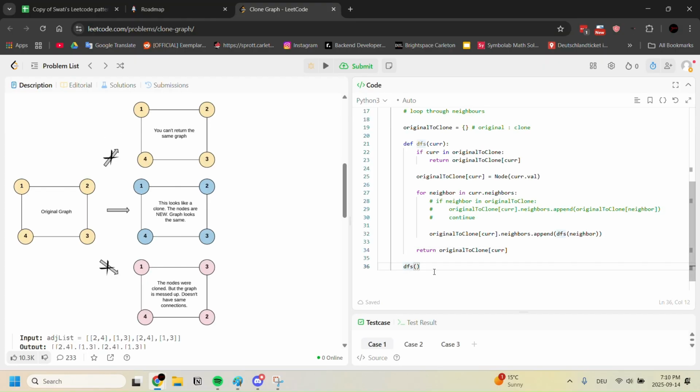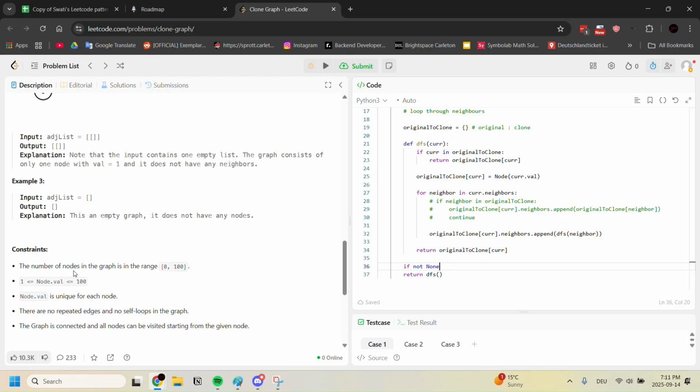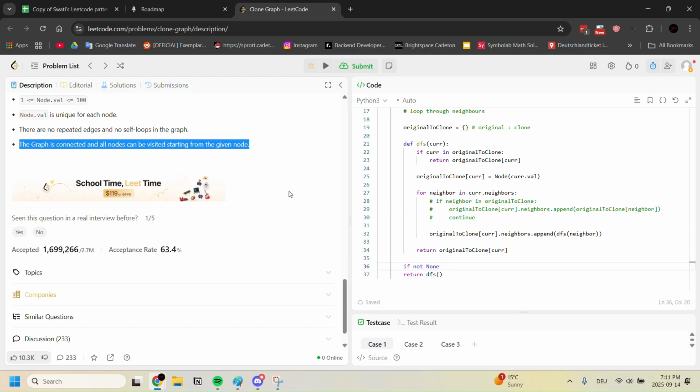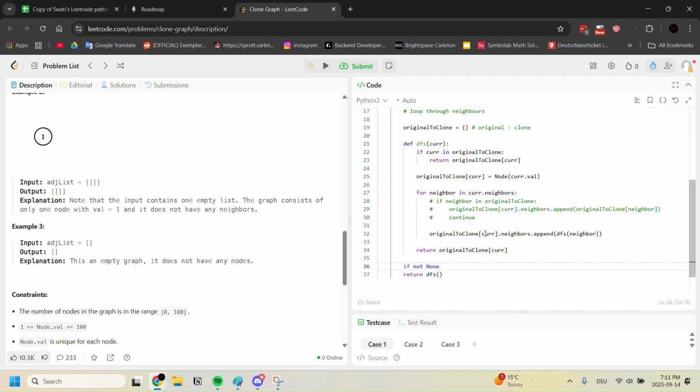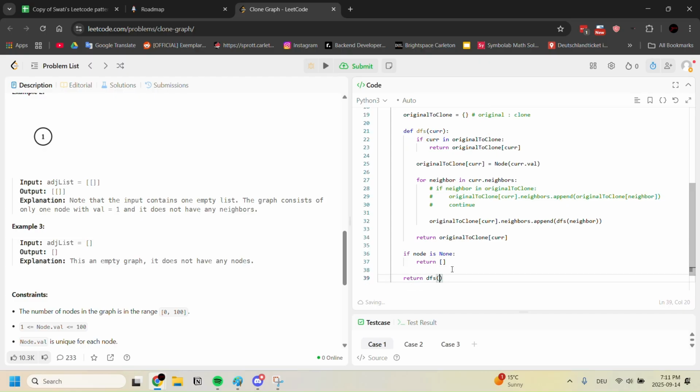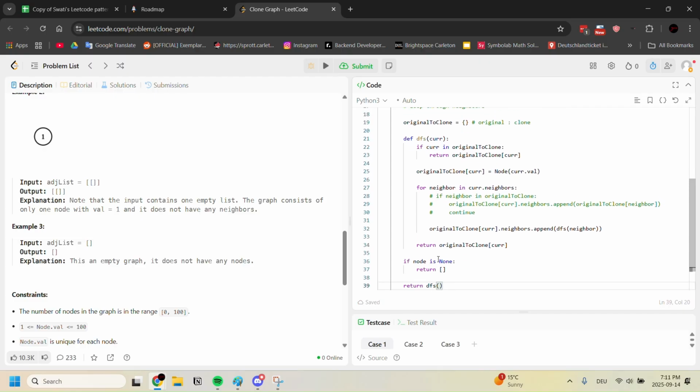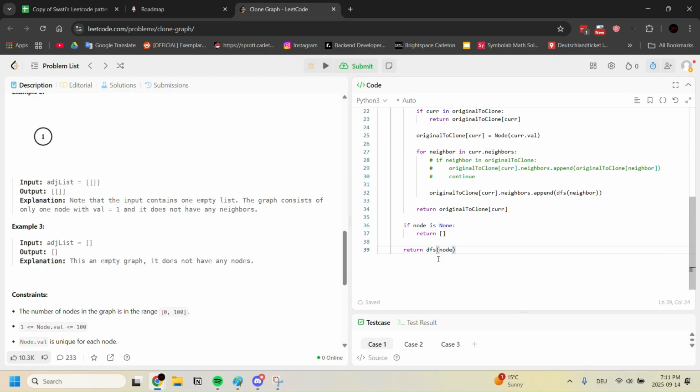So if we just do DFS, return DFS, and then we can say if not none, because here the node can be empty, right? If not none. If, we'll say if node is none, return that. Or else we return DFS node. Alright.